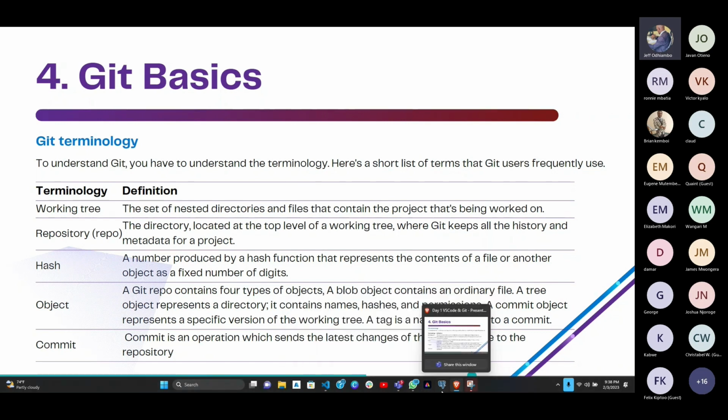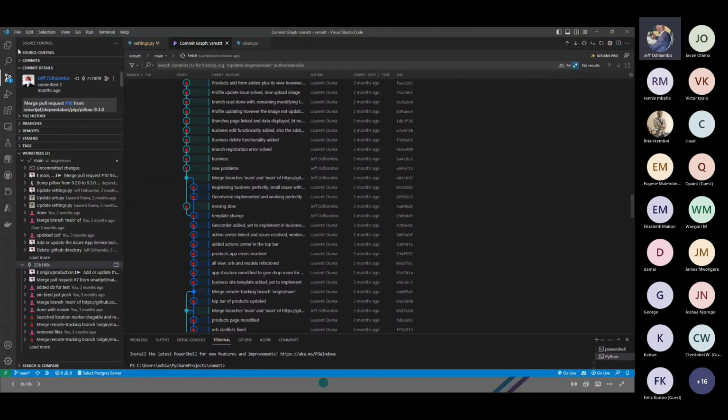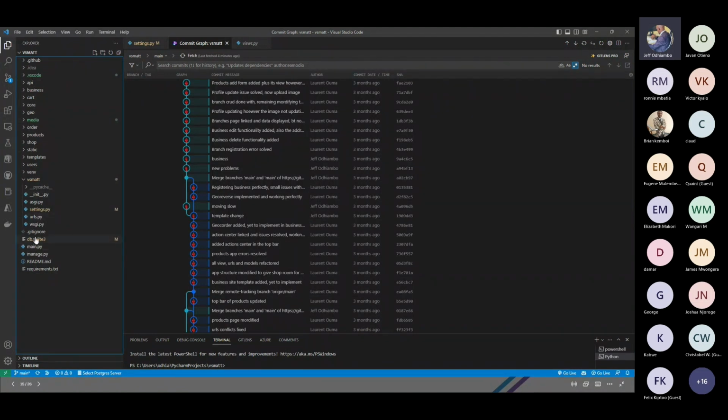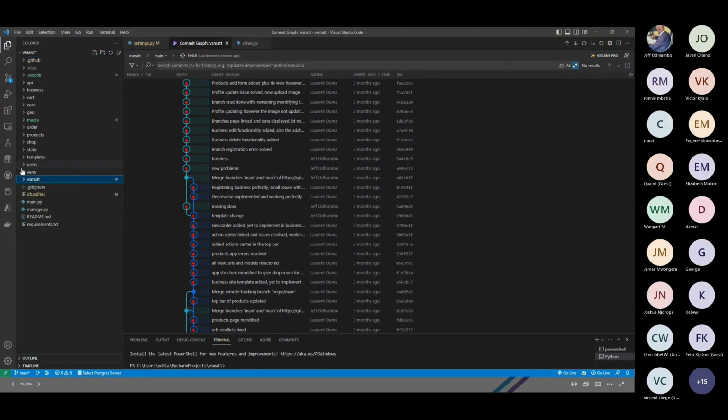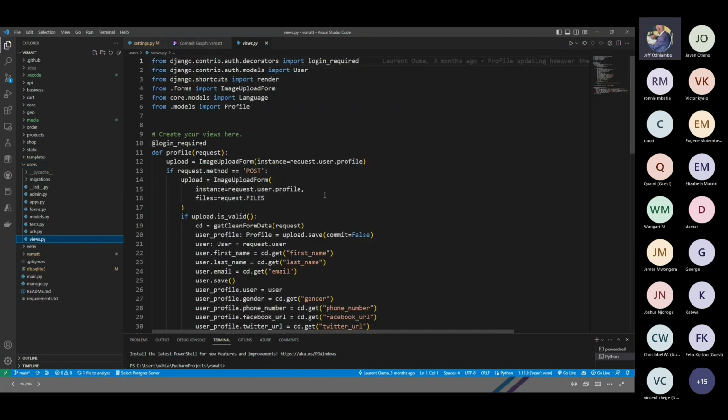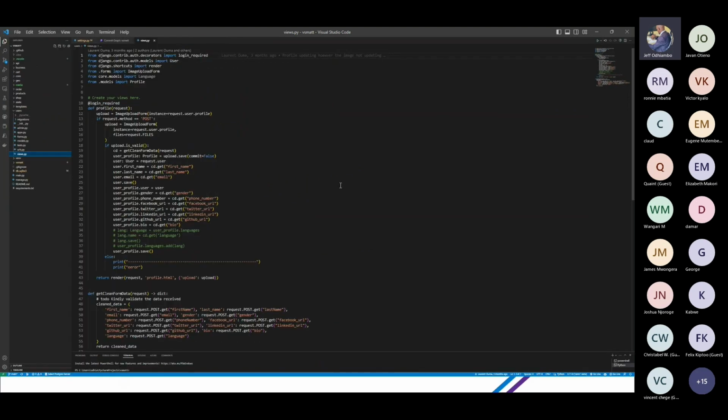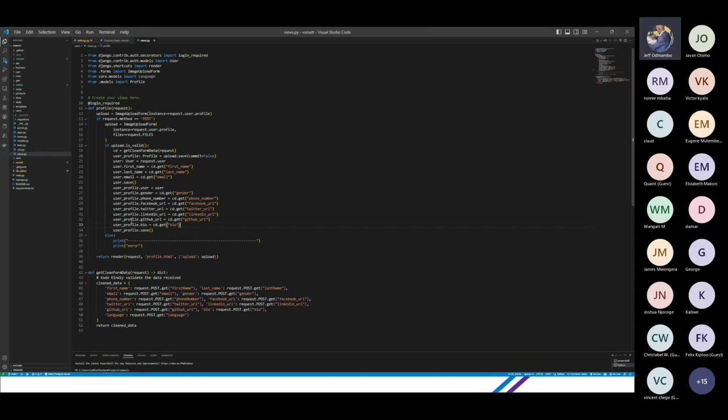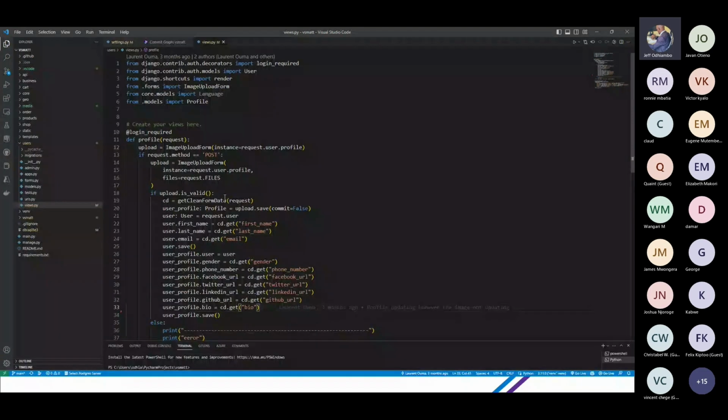So let's have an illustration here. We are having this file, reviews.py. The content of this file is represented by a hash, such that when you make a change to this file, maybe let me say I remove these lines of the code, the hash that will be produced for this file after the change will not be the same as the initial hash. Therefore, Git will now say that there has been a change made to this particular file.